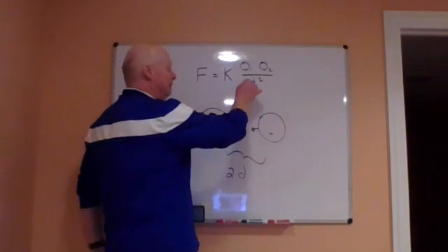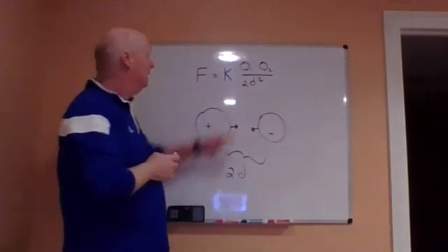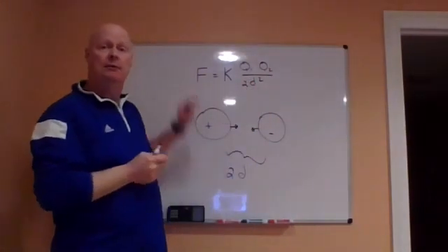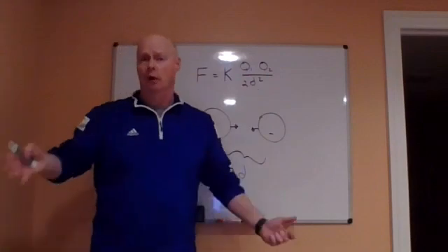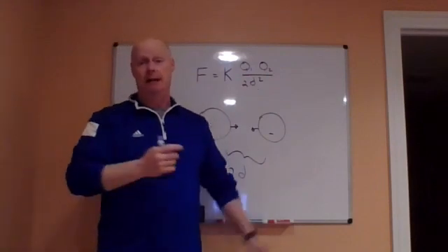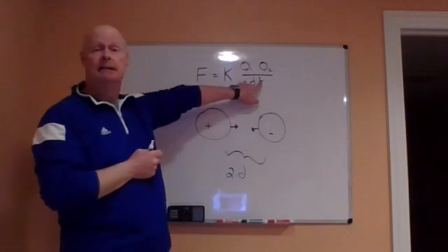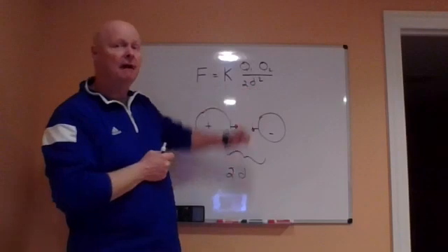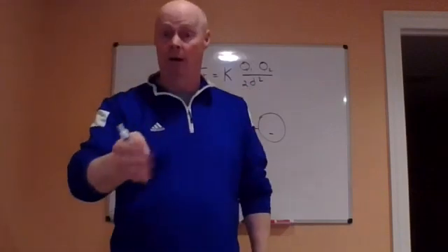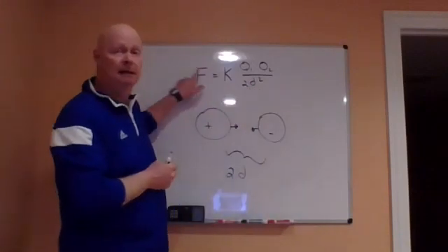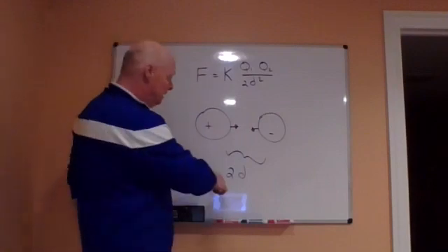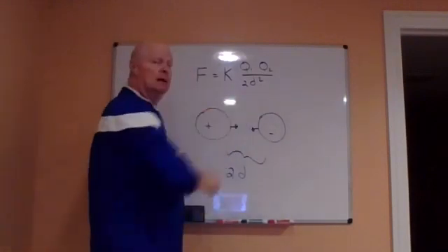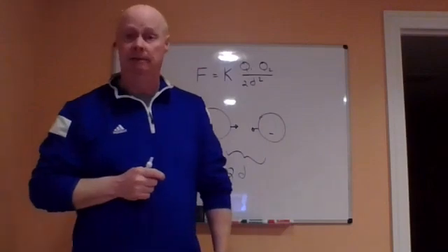We know that it's going to get a weaker force. Here's, again, where a lot of people make a mistake. If I double the distance, a lot of people want to say the force goes down by a factor of 2 or 1/2 as much. That's not correct, because the one thing that you're forgetting is that it is distance squared. So if I was to double the distance, I take 2 squared, that becomes 4. Ooh, so 4 now is on the bottom. This would be 1/4 as much. So if this guy doubles, this force becomes 1/4 as much.